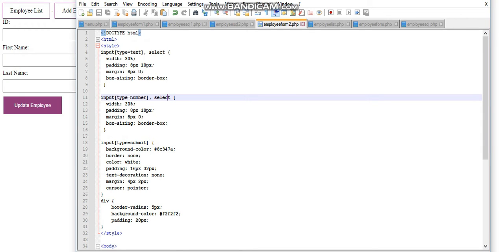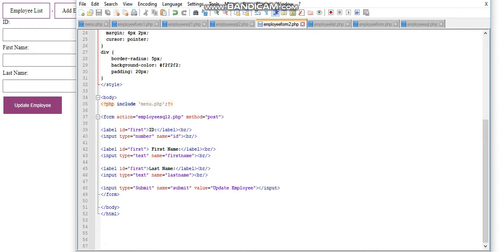Yes, this is basically the CSS code again, and then we include menu PHP, our file, and our form action goes to the employee SQL2, and our method is posting. Yes, we again define the variables. Our ID, first name and last name, we named them as ID, first name and last name as I did in the previous form too.